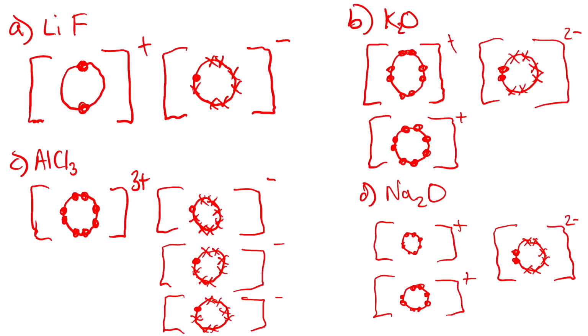And finally we've got sodium oxide, which we need 2 sodium, okay, because sodium only has 1 electron to lose, but oxygen needs 2. So we draw a full outer shell for sodium, which is 8 electrons, and it's lost 1, so it's a plus charge. The oxygen has gained both of those electrons from each of the sodiums, so we draw it with its 6 normal electrons and the 2 that have come from the sodium, and it's a 2- charge.